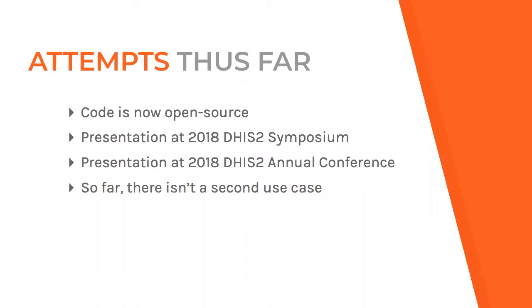But so far we haven't found a second use case, like anybody else to use this code. It is possible that that's just the way that it should be, that this approach only makes sense for PEPFAR and doesn't make sense for anyone else. But it's possible that it makes sense for other folks as well. It just needs an adaptation of the Murteide code itself.